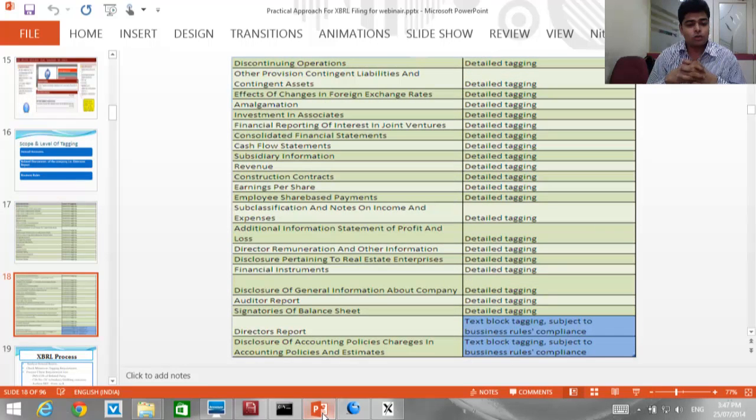And only for the director's report and the disclosure of accounting policy, changes in accounting policy and estimates, it is given in the scope and level of tagging that it should be text block tagging, subject to business rules compliance. But if we see the business rule compliance, then mandatorily I think seven line items are to be detail tagged.